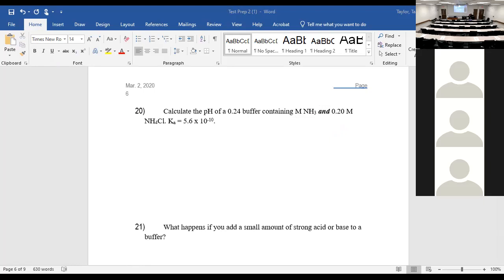Okay, buffer pH. So the first thing we need to do is label this as a weak base. The NH3 is a weak base. And then the NH4Cl is going to be another weak base. That might be an acid, actually. It doesn't matter. Because what we need to do, I think this is out of order. I think it worked over here, and then I moved over here. Let me read over this real quick.